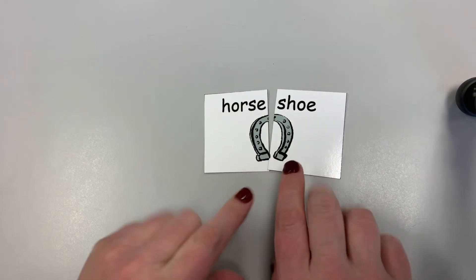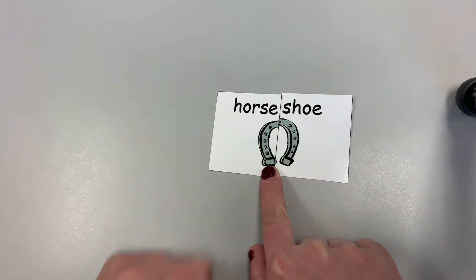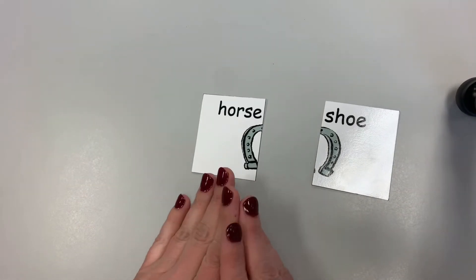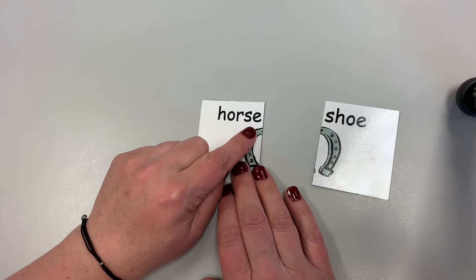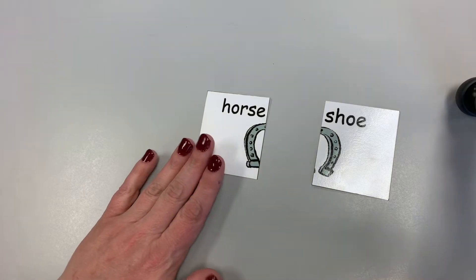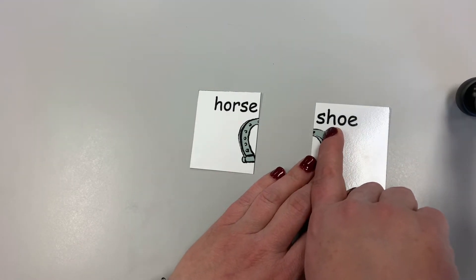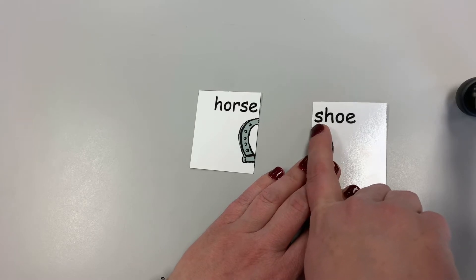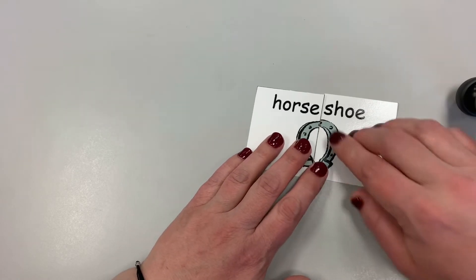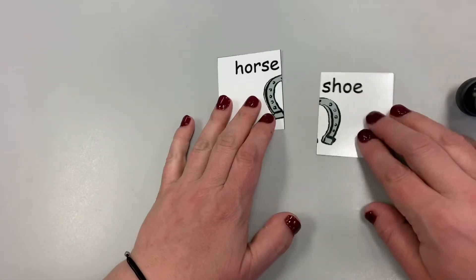See right here, there's a picture of a horseshoe. If you put horse and shoe together, you make the word horseshoe. You also make the picture of a horseshoe. Now, one thing to notice about these cards is the words on them. The word horse is the first word in the compound word. I know that because there's a little white space over here but not over here. When you put it next to the other card, the second word in the compound word has no white space on that side — but there's a big white space on the other side. That's because the words are together and they make the word horseshoe.